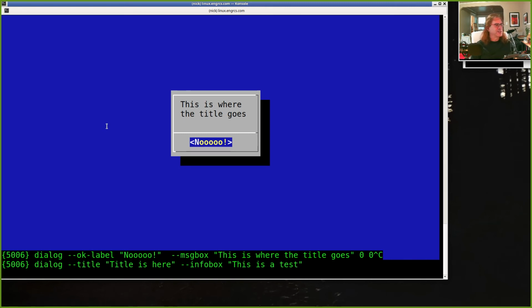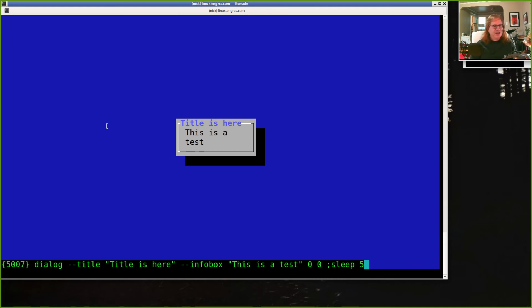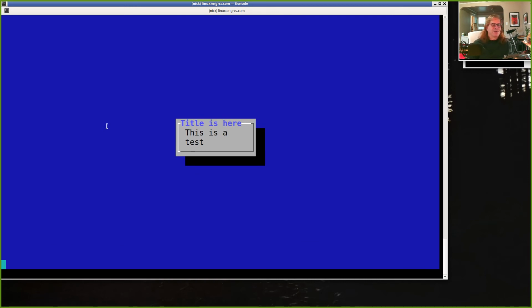And I can say this is a test, and put in my dimensions for my box, and there's an info box with no interaction needed from the user. It just displays something. But if I did that, and I put a sleep after it, then that would hang out on the screen for 5 seconds, and then it would go on with whatever comes next in my script.